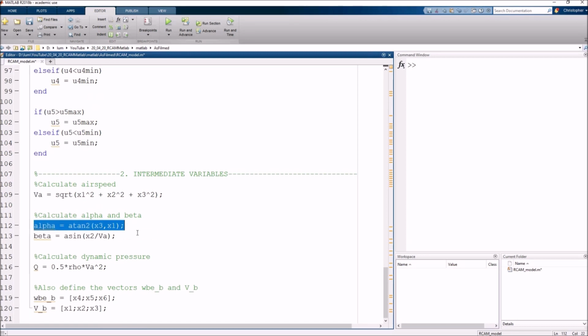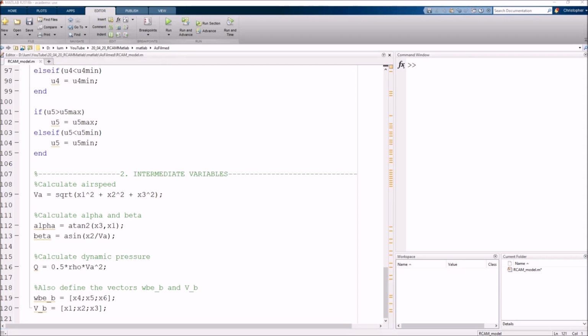Notice we use atan2 for the angle of attack. We do not use a multi-quadrant inverse sine. So here, you may have to think about this a little bit, but we're going to hope that beta is never in ridiculous ranges, so this is probably okay. Dynamic pressure, and then a couple of these terms, which are basically just portions of the state vector stacked up. Okay. There we go, that's done with number 3.